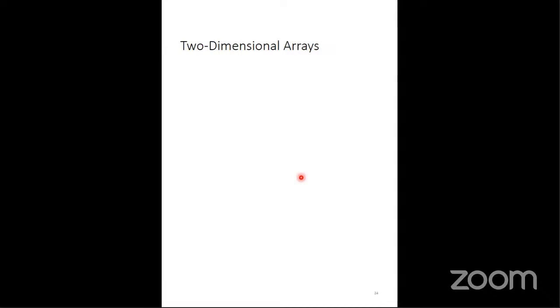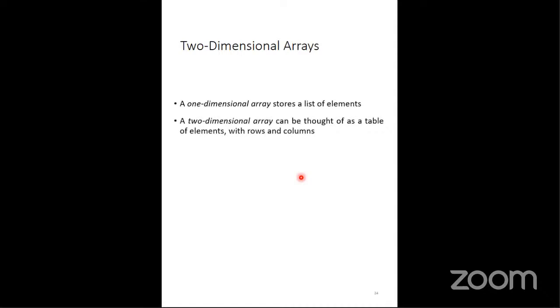But one-dimensional array is in general a list of something. Whereas a two-dimensional array you can consider as a table, as a matrix having a certain number of rows and columns.